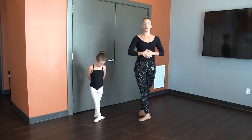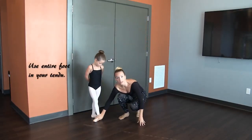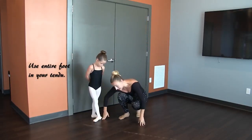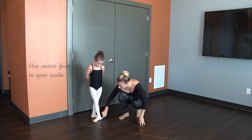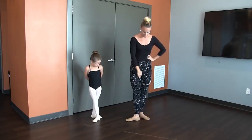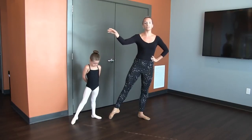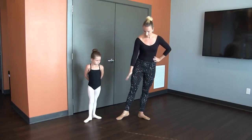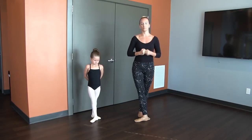Okay? So what you want to think about when you're doing your tendus is using your entire foot. Pushing through your heel down into the ground. Yes, pushing from the back of the foot into that tendu. So she pushes, keeping her knee nice and straight. So push through, use your inner thigh, through the foot into your tendu. And same thing as you close, pull, use that inner thigh, create your own resistance to work your legs. Okay? Good.